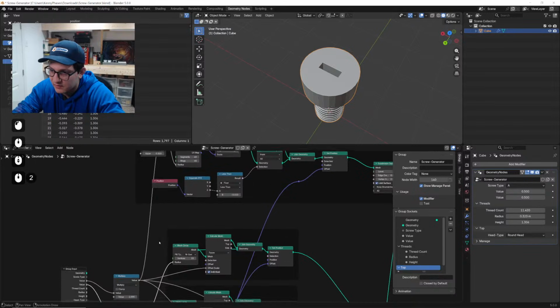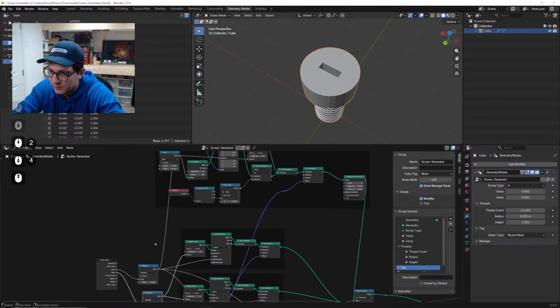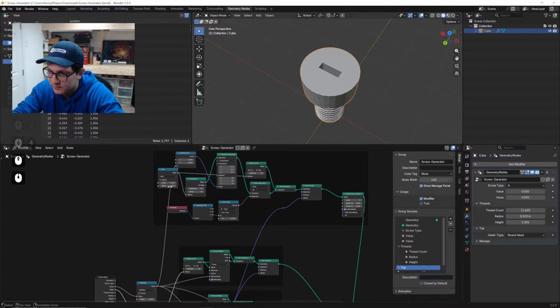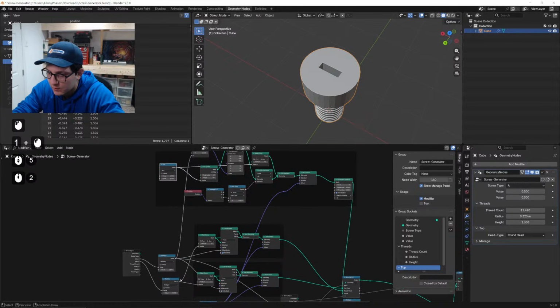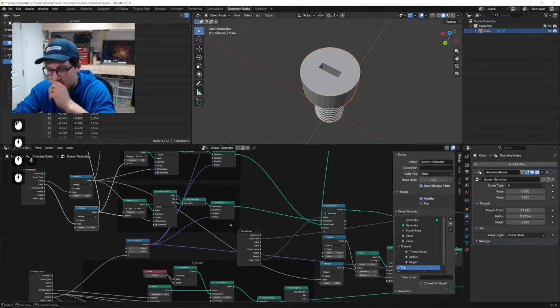And in this case, the radius is already being controlled. Why is it being controlled? Hold up. Radius should be controlled right here. All right, so we're controlling the radius.